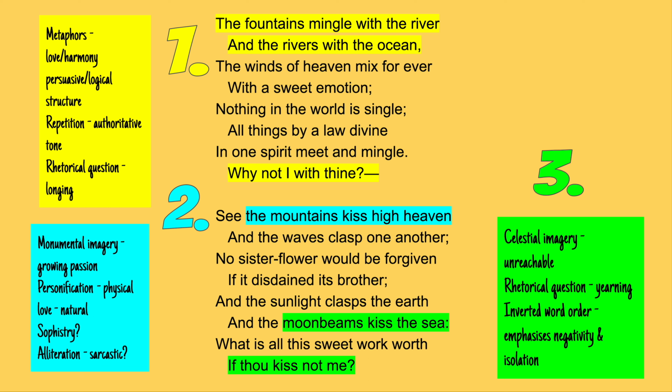high heaven." Now you may notice that the imagery has changed from fountains and rivers, for example, to mountains. It's an increase in scale. It's more monumental, it's more grandiose, we could say. And this perhaps suggests an increasing sense of distance, an increasing sense of desperation, perhaps here, as the distance is moving apart. There's also personification here of kiss to reinforce the parallel between nature and human relationships.